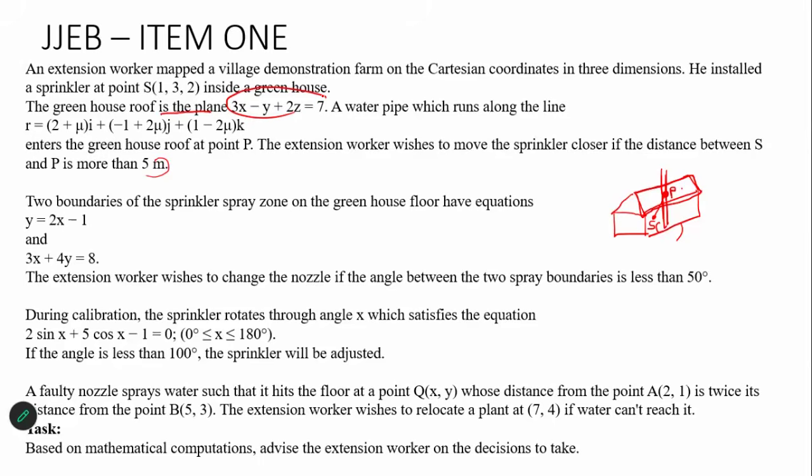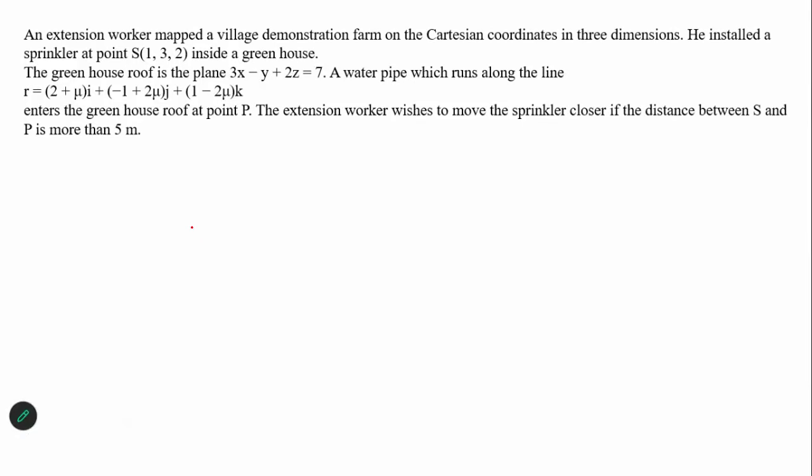So now that is what we are going to be looking at, where is that point where this plane meets with my line. So that is the first thing. So once you have the line and the plane meeting, it means that you'll be able to find that point P. So we are going now to start. When you look at our scenario, they have given us our plane. Our plane here, they have given us as 3x minus y plus 2z.